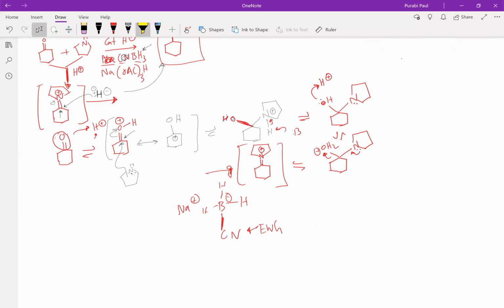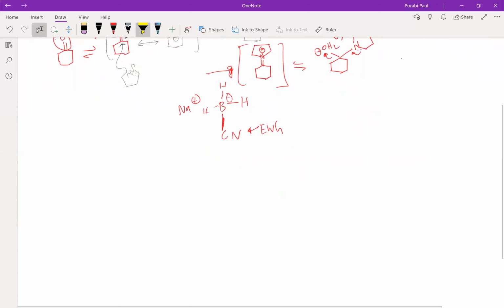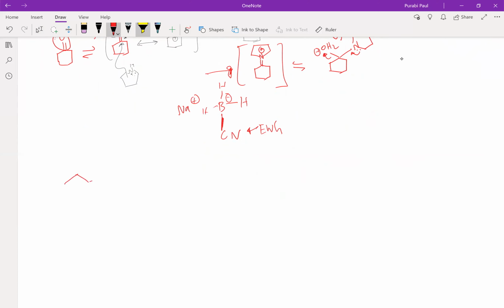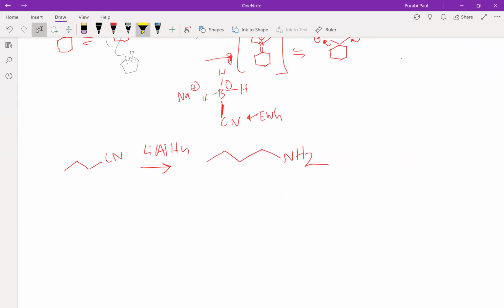Another way of making amines, and this is the primary way of making amines, is through cyanides, right? So if you treat a cyanide with lithium aluminum hydride, it gives you an amine. And at first glance, the product might look a little weird, right? But whenever you have cyanide, don't ever forget that cyanide comes with an extra carbon, okay? So if it helps you, draw out the carbon and count it so you know how many carbons the product should end up with, right?